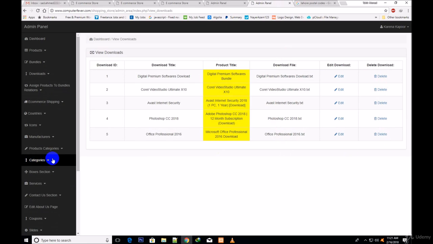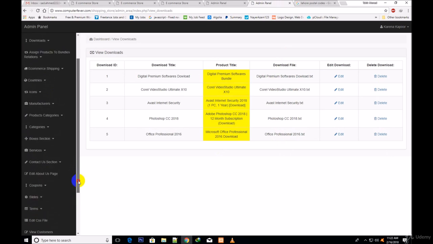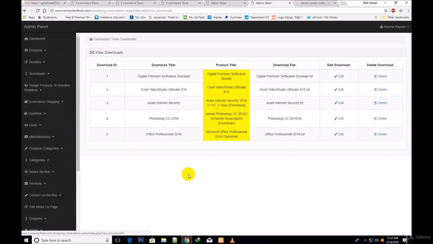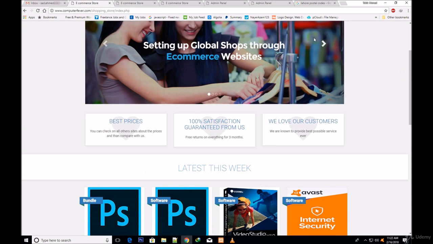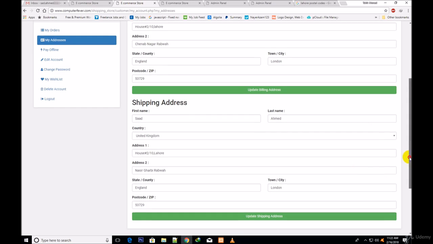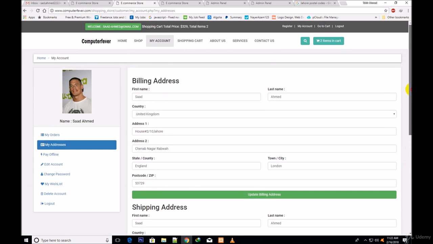So friend, I hope that now this theme will give you more and more functionalities to run your own online store, because now you can add very easily the shipping address and your billing address.